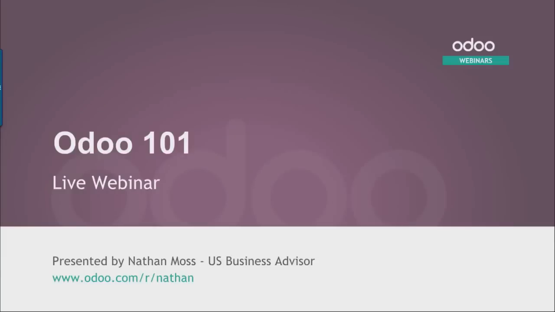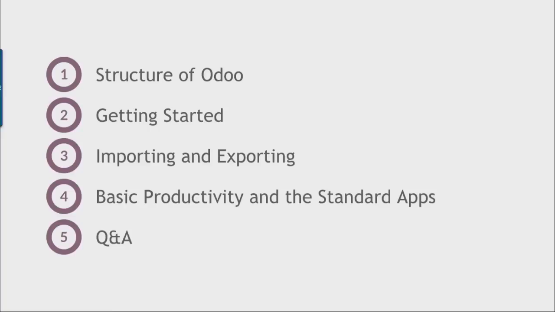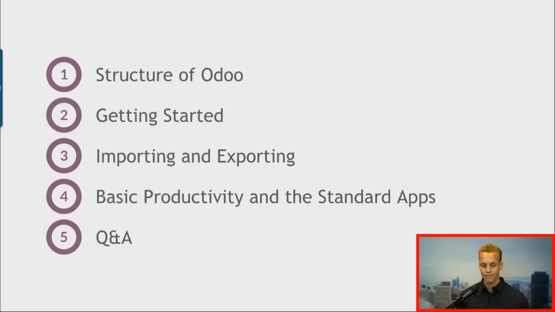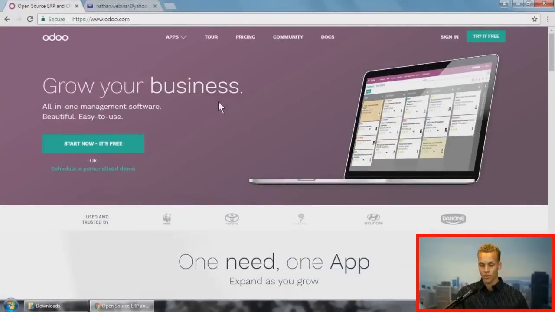Okay, so let's look into our webinar for today. Let's look into the agenda there. First and foremost, we're going to explore how to get started with Odoo. We're going to create a new trial database, then walk through the best practices for database management. I'll show you how to configure your company data, adding your logo and company information that's going to populate into reports. Then we'll review how to install apps, how to navigate through the database efficiently, and I'll give you some tips and tricks for getting your data in and out of the system with our import and export tools as well. Then we'll review our basic productivity and standard applications, and then we'll go through one example workflow to see it all in action.